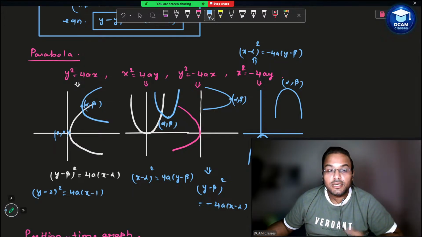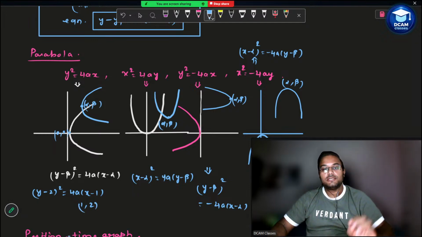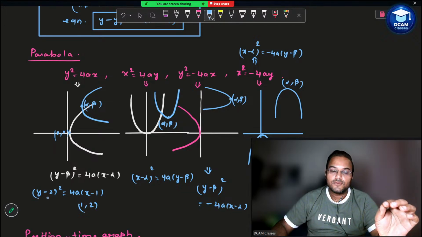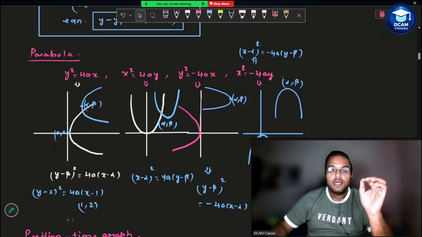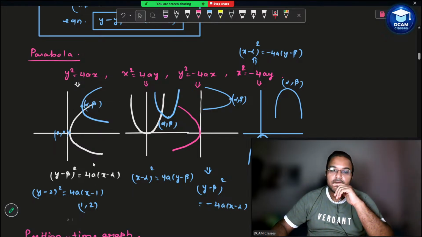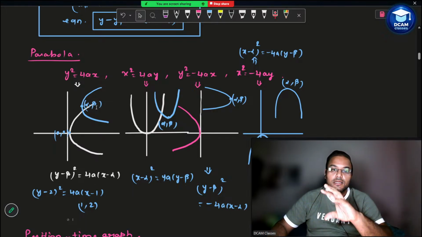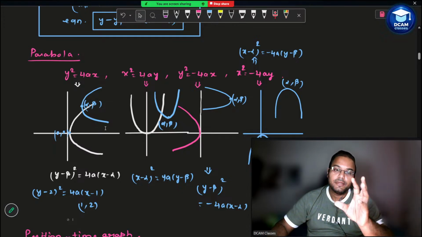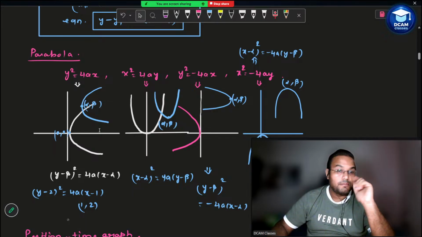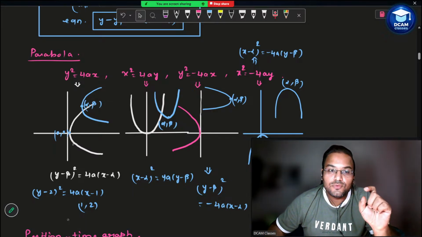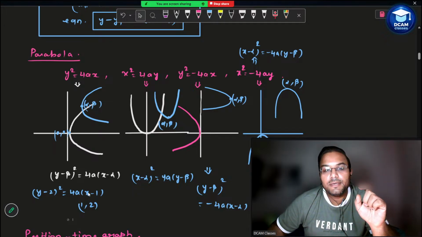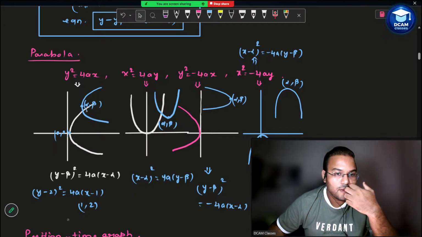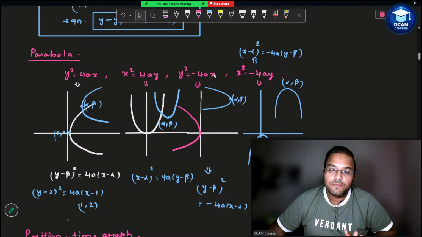Okay. Then in that case, what to do? The only difference is it has the center or the vertex at 1, 2. Because this form, y minus 2 whole square equal to 4 into x minus 1, is similar to y square is equal to 4x type. So what will happen? The parabola would remain same, everything would remain same, the shape would remain same. But the center would be shifted from 0, 0 to alpha, beta, i.e., 1, 2. Got it? Understood, sir.